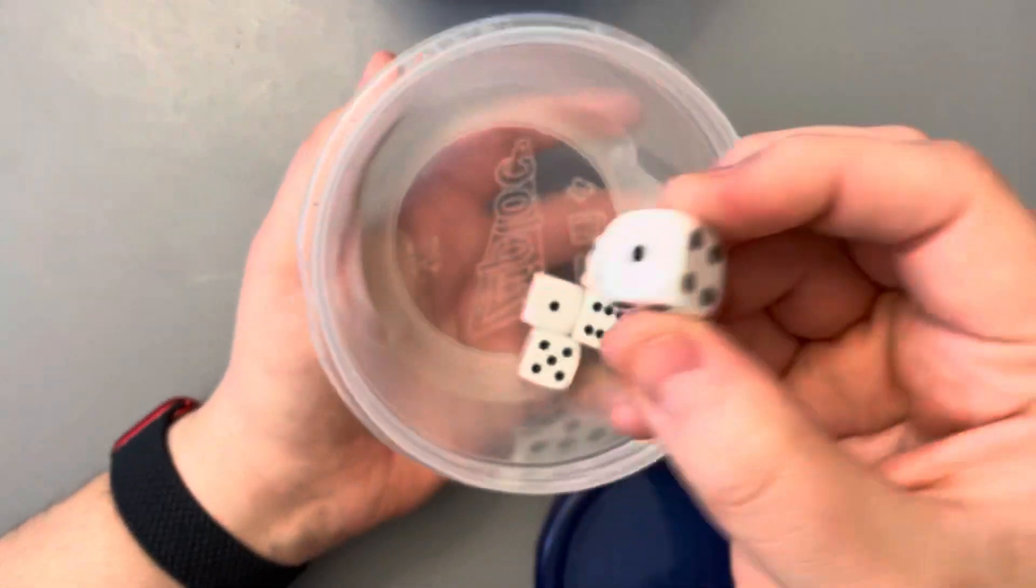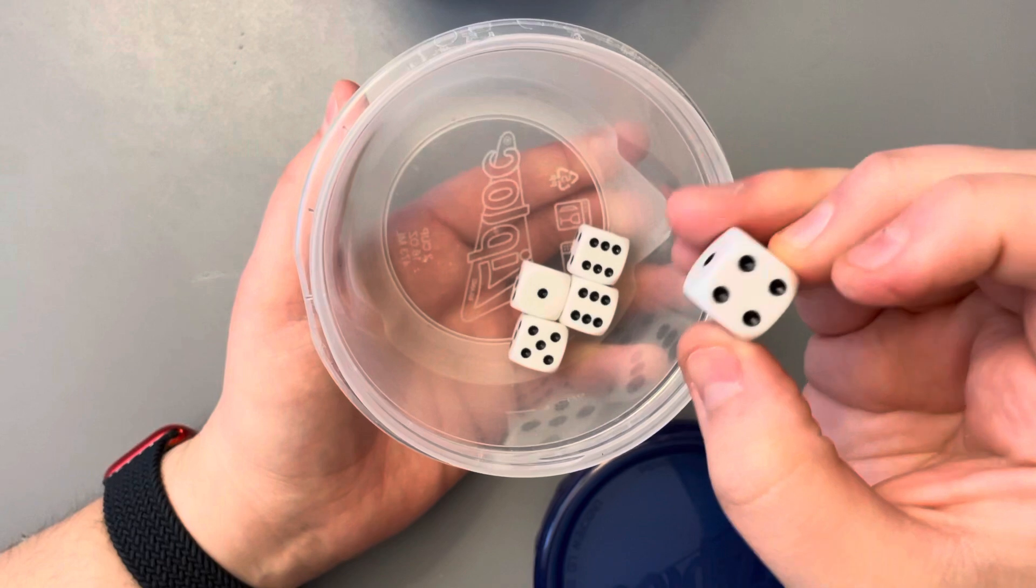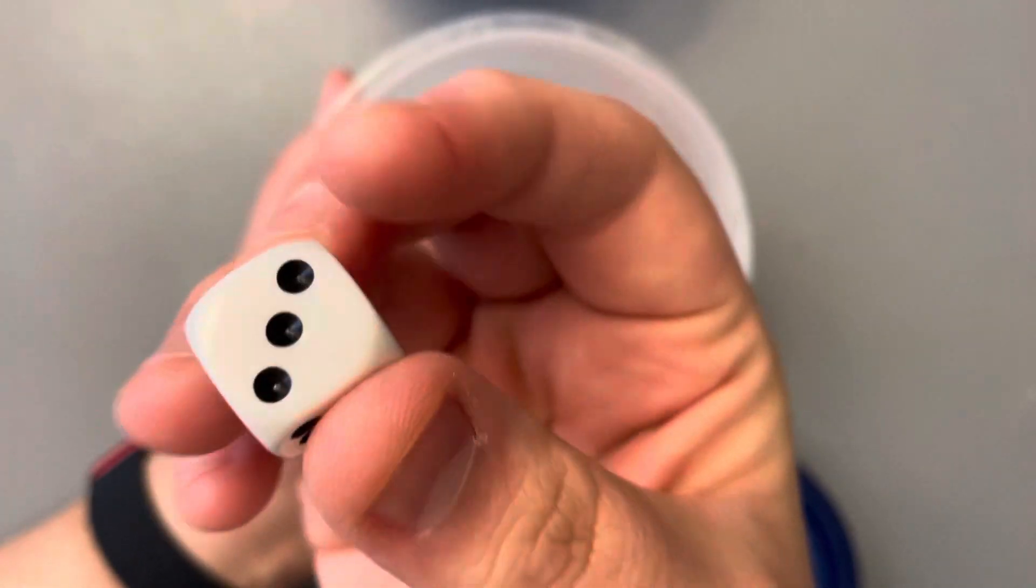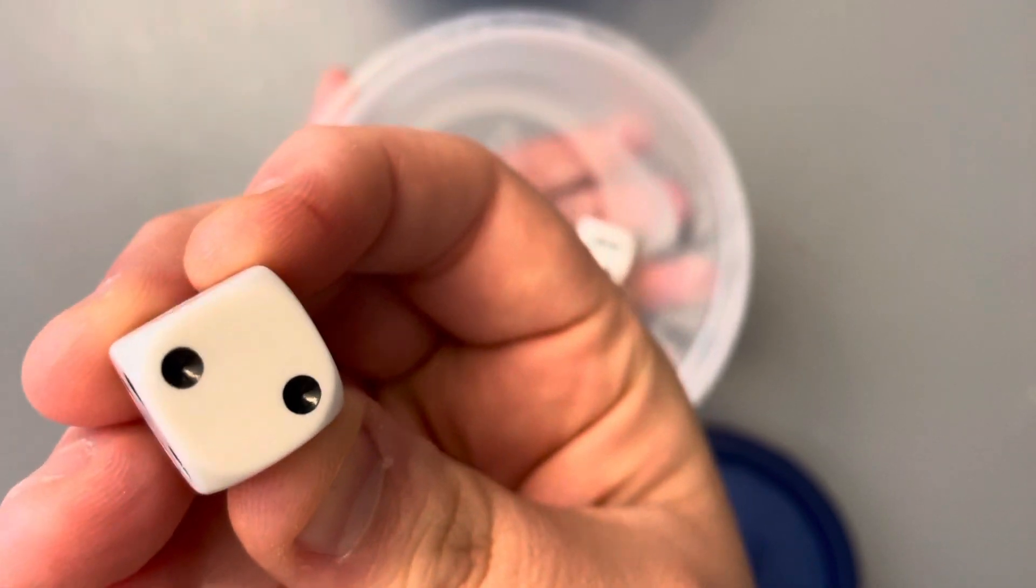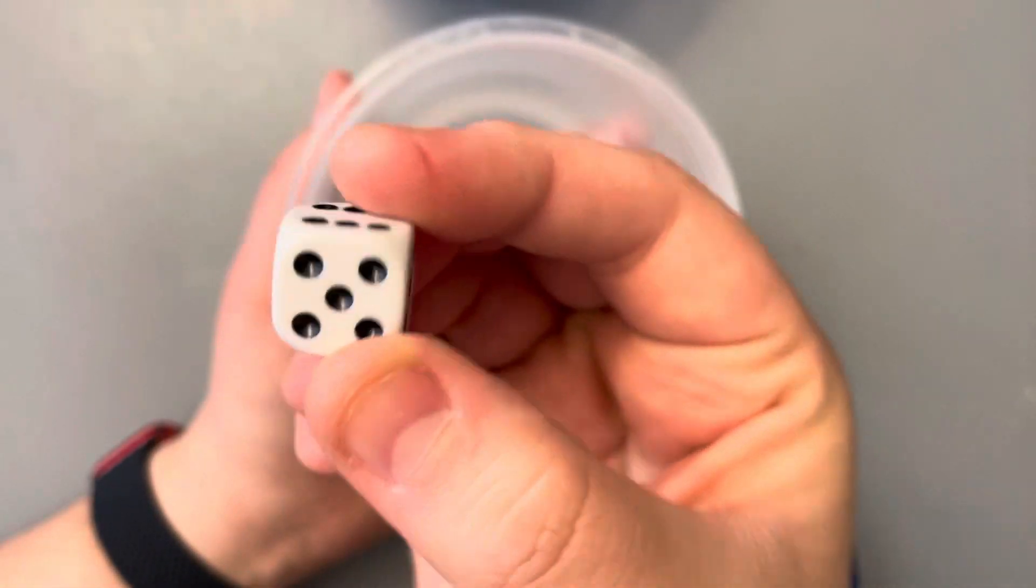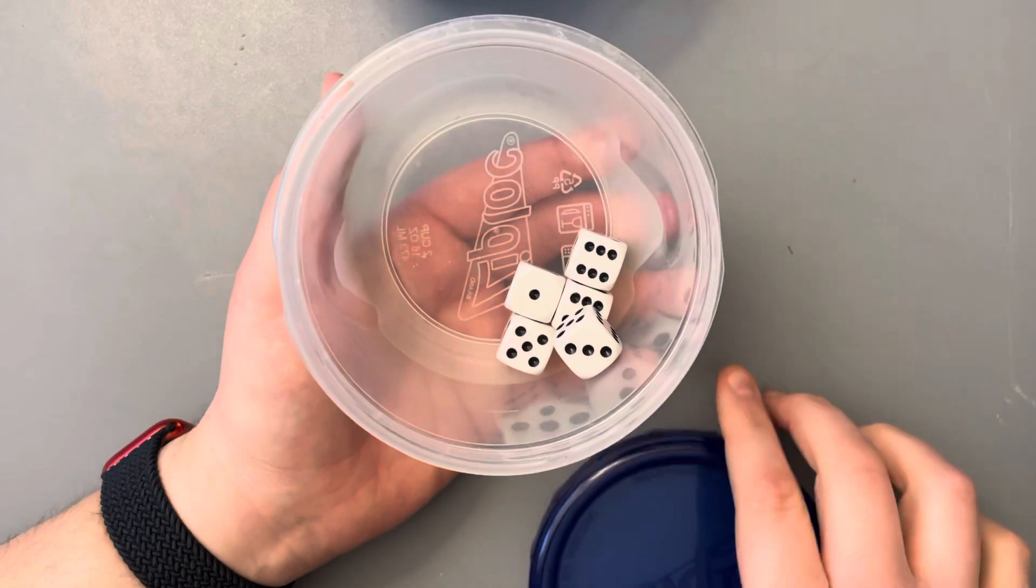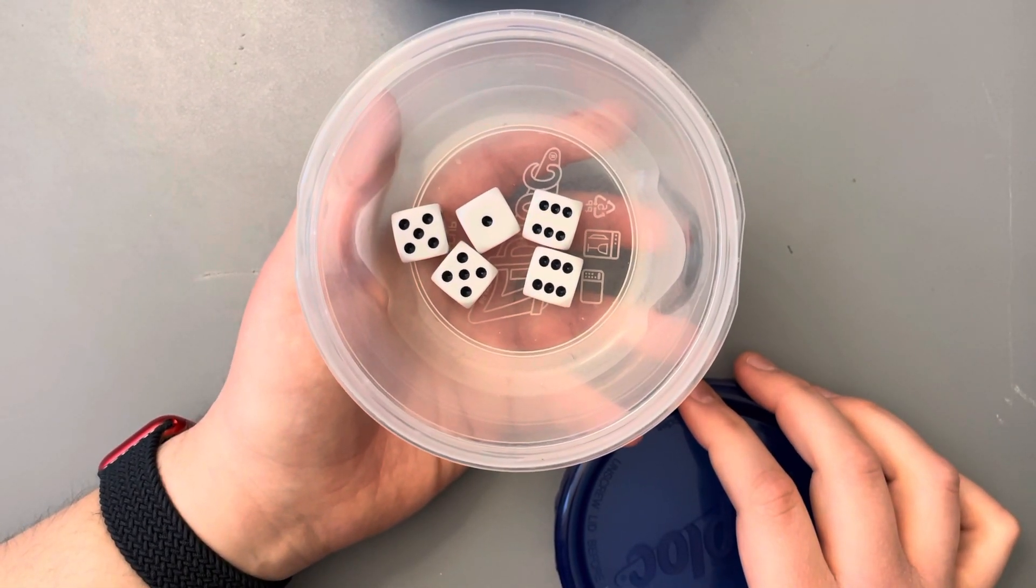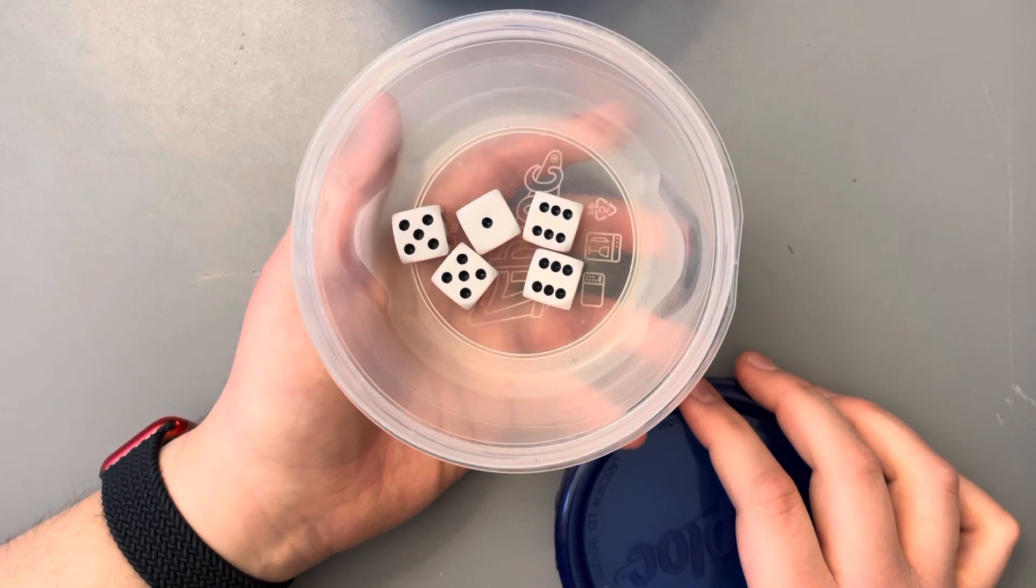I don't think these are changing at all, right? Take a look. Doesn't look like anything is changing like what we saw with the sugar. Everything sort of still looks exactly the same. So pause it here. Describe the shape of the dice after 50 shakes.